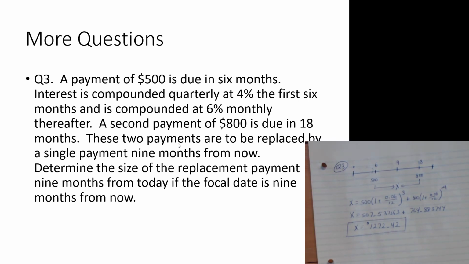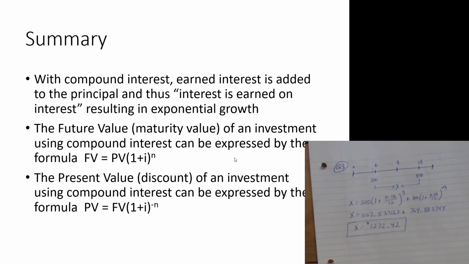So the complexity here is to pick a focal date. If you have two interest rates and you can avoid having to deal with both of them, it's not impossible to deal with. It just means you have another interest rate factor that you bring into each one of these payments. It just makes things longer. It doesn't make things any really harder. It's just more writing. But we'd like to minimize the amount of writing and the amount of complexity. Okay, so we have that. And that basically sums up equivalent payments.